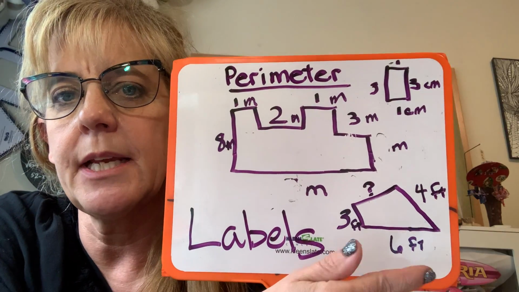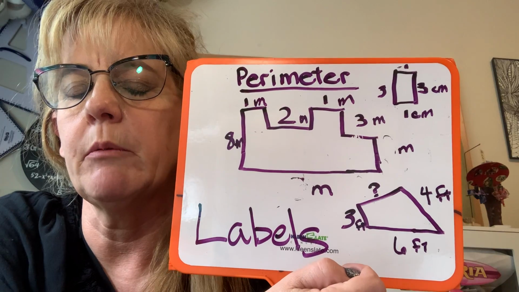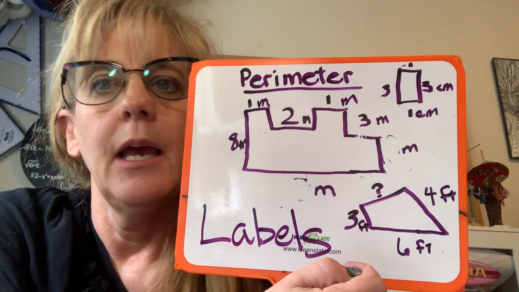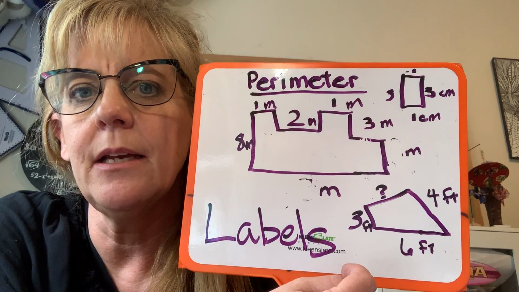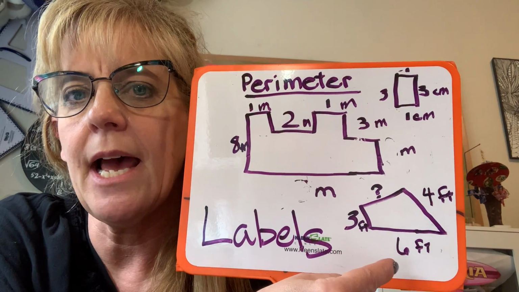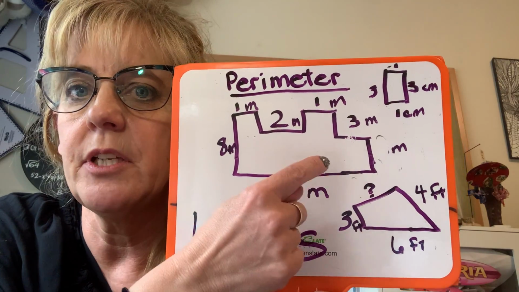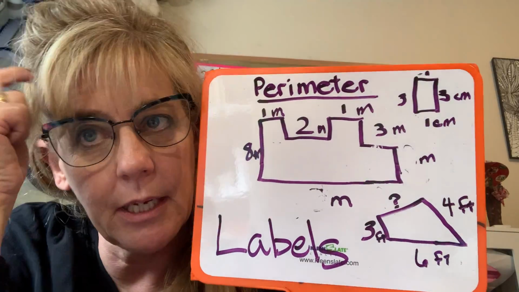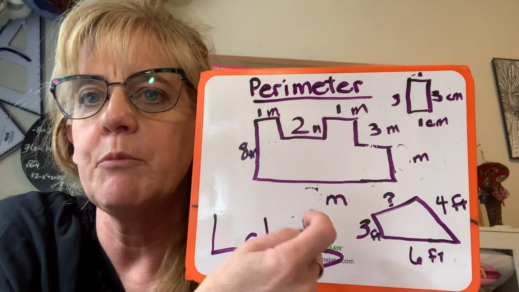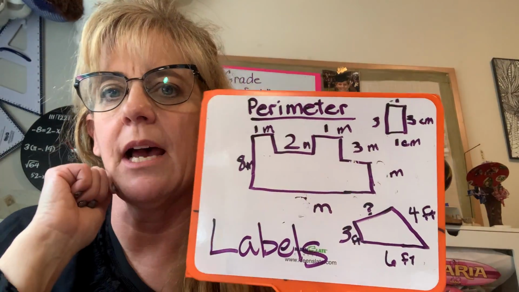So you would add those together, and you would take 6 plus 3 plus 4. Oh boy, what is that? 13. Okay. And then if it says the whole thing is 18 feet, 18 minus what we just added, that would be 18 minus 13, which would be 5. So now we know that this is 5 meters. So that's what I'm saying, you're going to have to think on how to solve and put your problem-solving skills together. Like this one's very easy. Not worry about that one, okay?